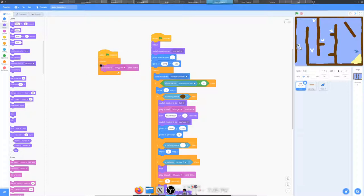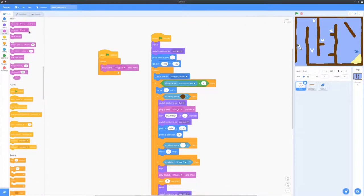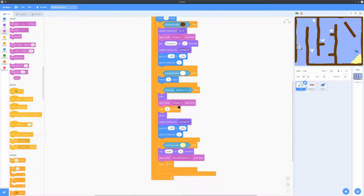So I figured, okay, let's have a song play forever. But if you do just start sound, then it goes da da da da da forever, and you don't actually hear the song. So you have to do until done. So that lets the song go all the way through. So most of this was from the tutorial.